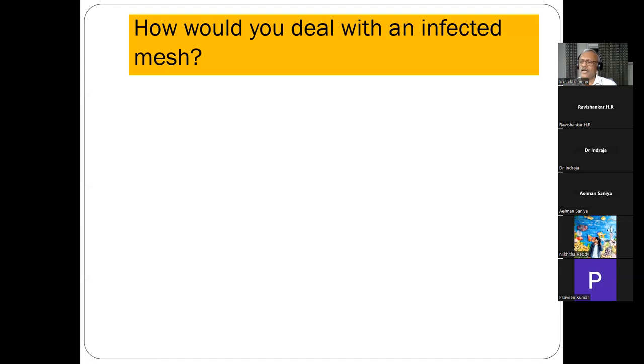If you have an abscess sitting there on ultrasound, infected mesh, would you use antibiotics? We can drain the abscess, sir, followed by the antibiotics. All right. Leave the wound open, irrigate the wound, and the mesh fixity must be there. Sometimes you find infected meshes lying freely and floating freely in an abscess cavity, in which case you have to remove it. Otherwise, if the mesh is fixed in position, there's a little collection above it, or deep to it. You can drain it, leave the wound open, don't close the wound, regular irrigation and antibiotics.